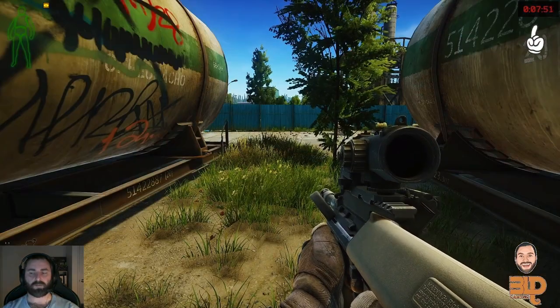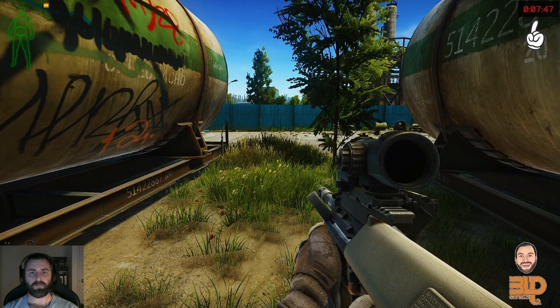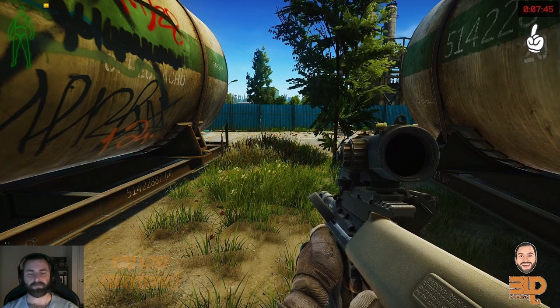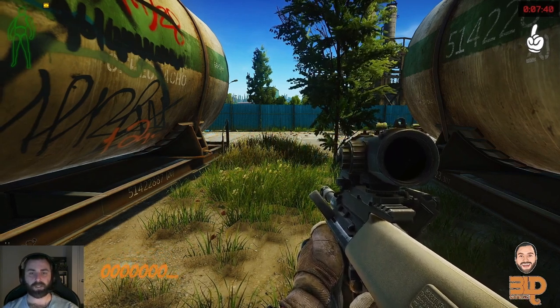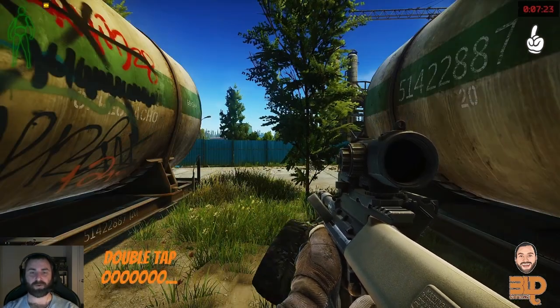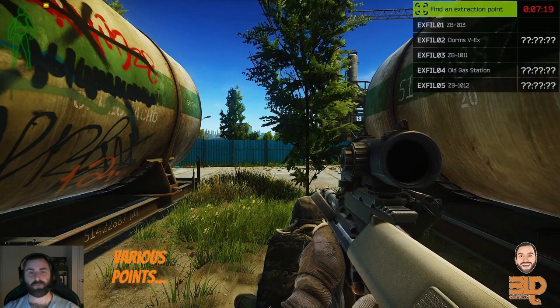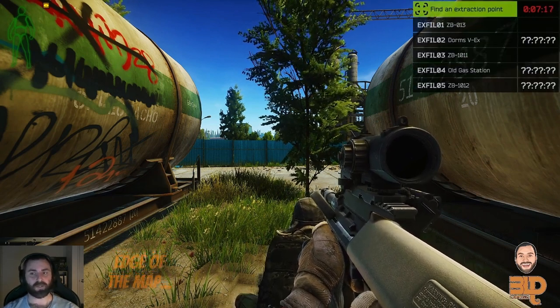So as you can see in the top right corner, we do have a timer now. This is how long is left in the raid. If you stay in after that time, your character dies and you lose everything. I believe by default it's the letter O. If you press O, it'll bring up the timer if it's not already displayed. If you double tap O, it'll bring up a list of your available extracts, which will be various points, usually around the edge of the map, not always.